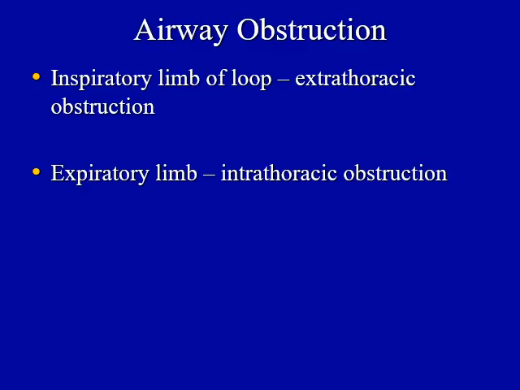So what is the main use of these flow volume loops? The main use is that we know the level of the airway obstruction. In case of airway obstruction, whether it is an extrathoracic airway obstruction or an intrathoracic airway obstruction, whether it is a variable extrathoracic, variable intrathoracic, or a fixed airway obstruction, and also in case of restrictive lung disease. All this will be very helpful.